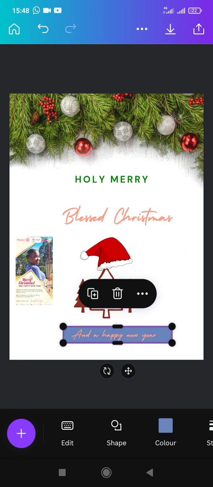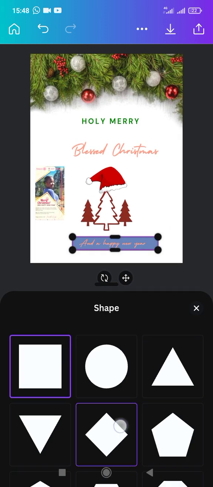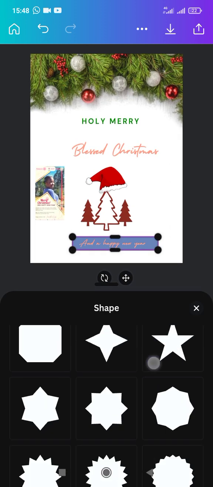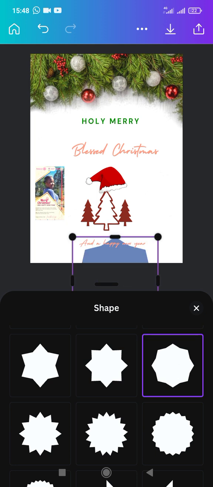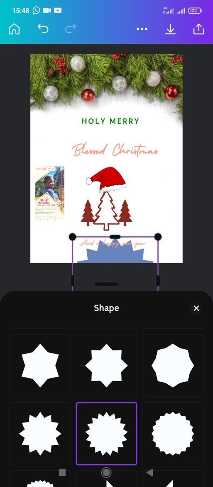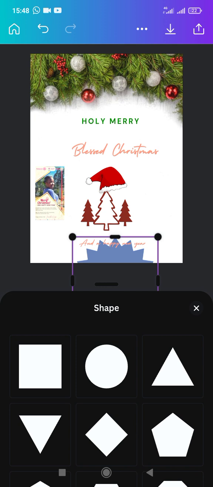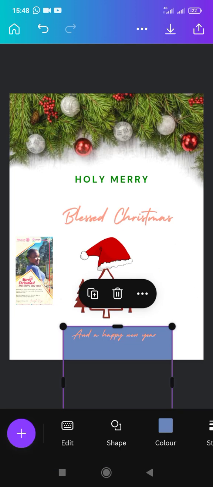You can even change the shape from here below. If you click on shape, you can change it to the different shapes that are available for you to use. For example, that. So depending on really your preference. And in case you've made any error and you want to go back to the original state, you have the undo functionality here, the arrow, so you can always click there. As you can see, every last change you do, it takes it back.